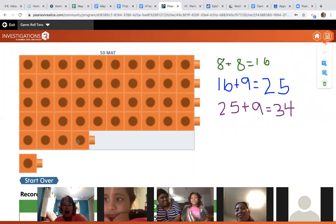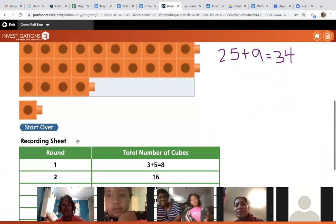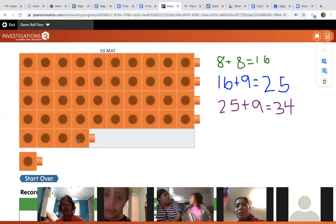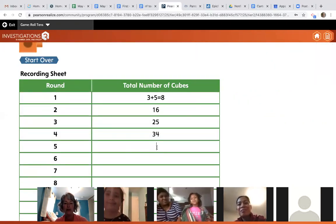So, how many cubes do you have with that? How many is that? We have 4 cubes. 54. You're really close. Count these tens. 10, 20, 30, 40, 44. You got it. It is 44. So I'm going to go down here. 34 and 10 more makes 44.